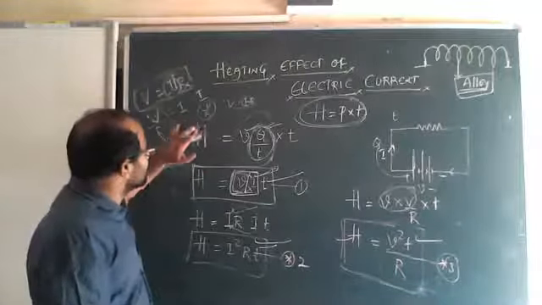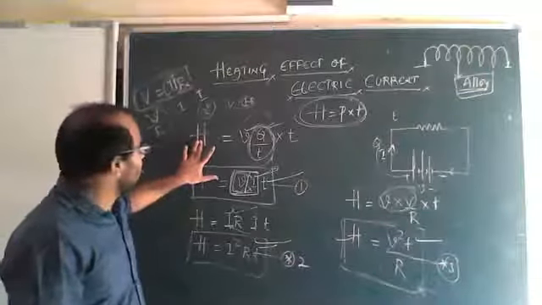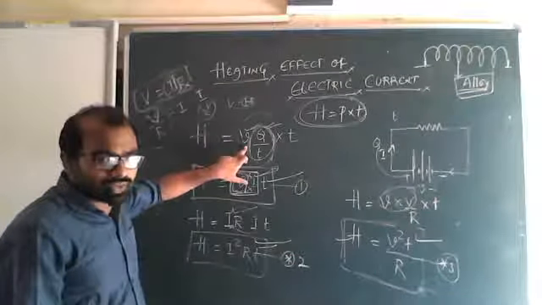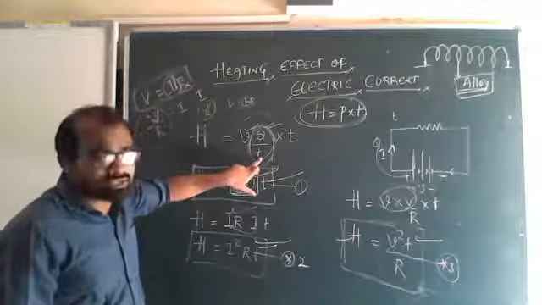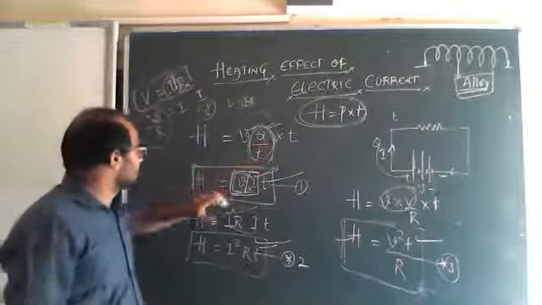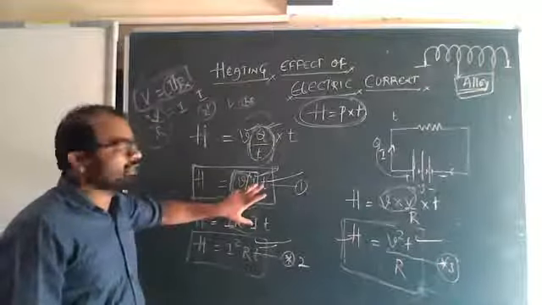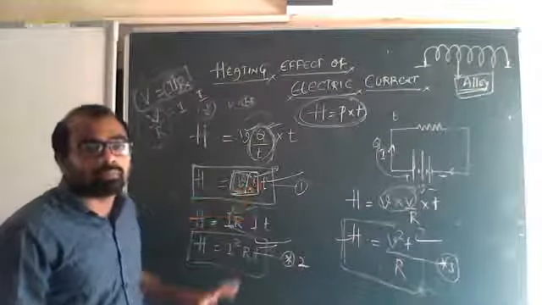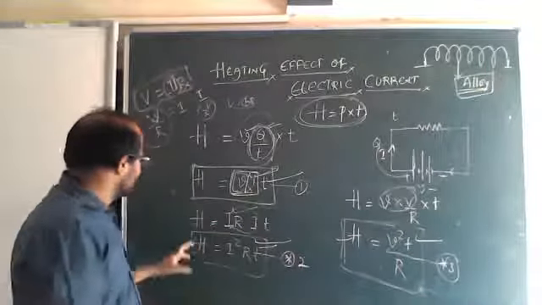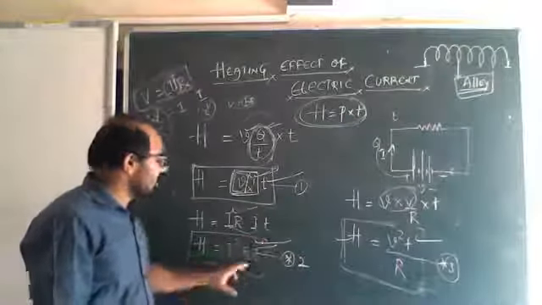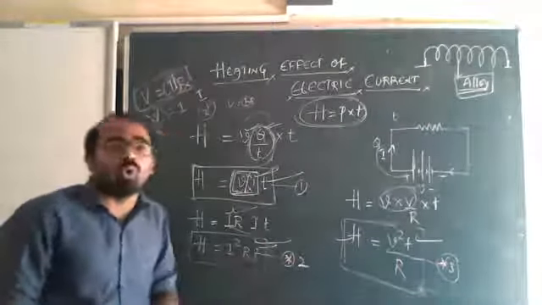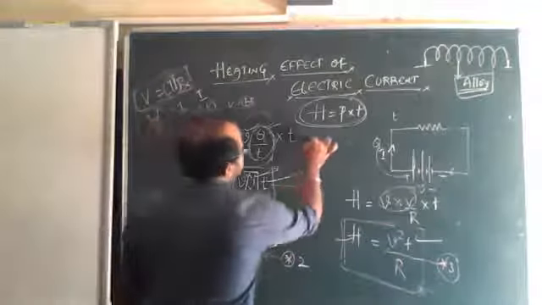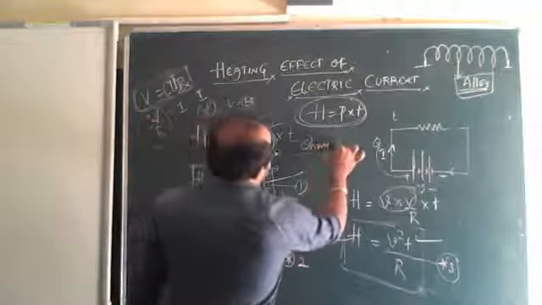Heat energy is expressed in the SI unit joule, potential difference SI unit volt, Q is charge SI unit coulomb, time SI unit second. This is also time. Here also same, but I came here, SI unit of I, current, is amperes. Don't forget that. H is equal to same thing. Resistance is the opposition to the flow of current. What is the SI unit? Ohm. Don't forget that. Ohm is the SI unit.